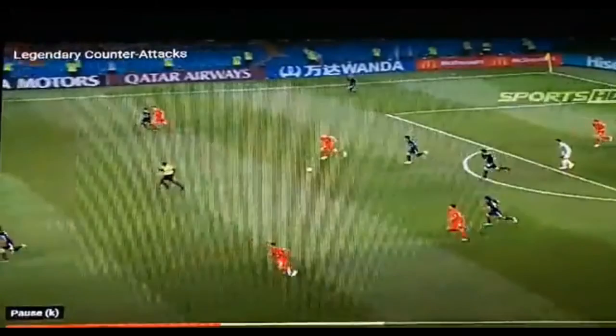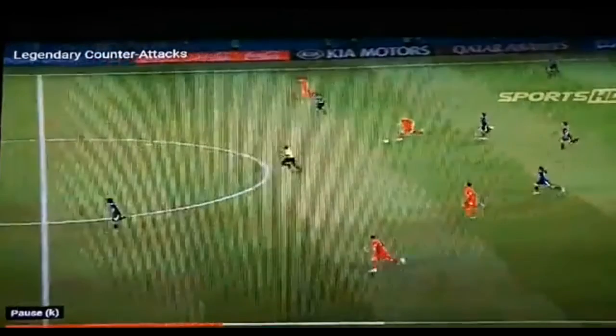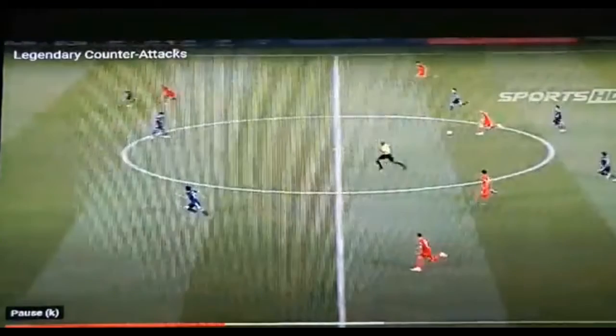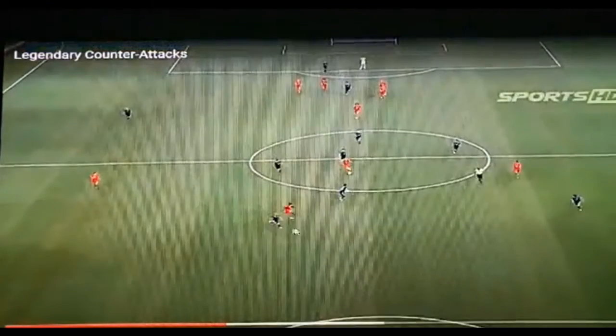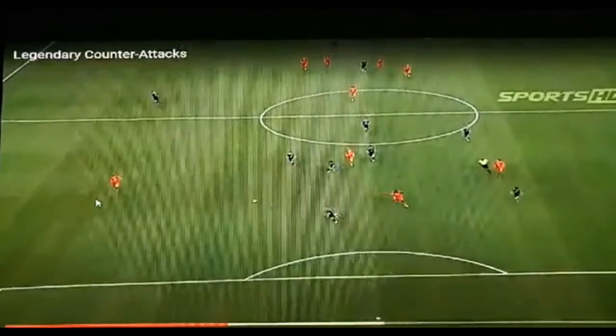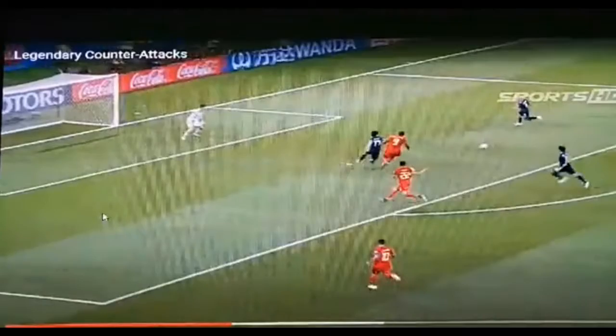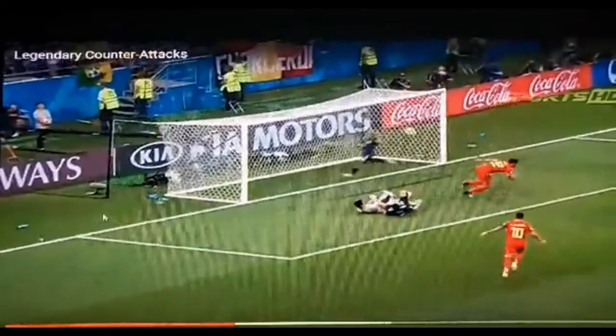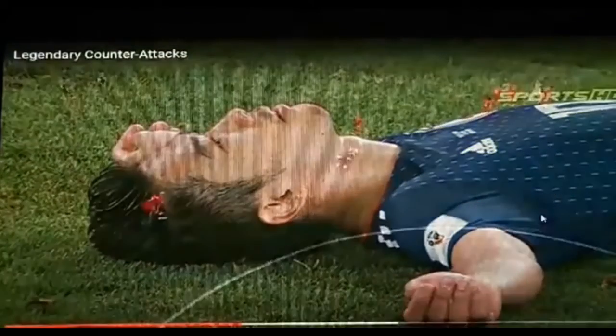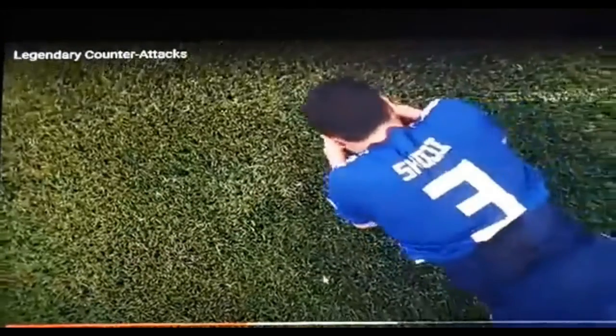So everybody's going wider. Do you see that? They're going wider. This guy's going straight because he sees the space, but look at his diagonal run. It clears the way for that player. One touch, two. He knows there's a guy behind him. Absolutely beautiful goal. It's teamwork. It's communication. The player behind him said, leave it. Or, you know, they actually had eye contact before it. It's an absolutely amazing goal. Absolutely great goal.